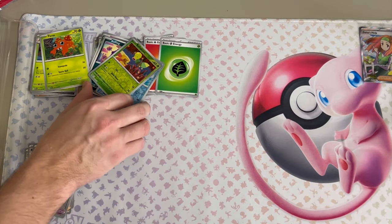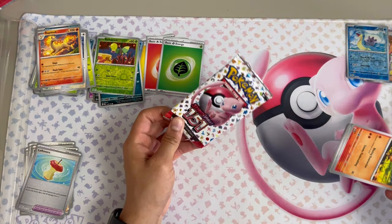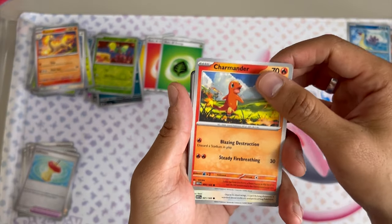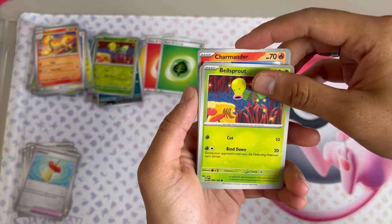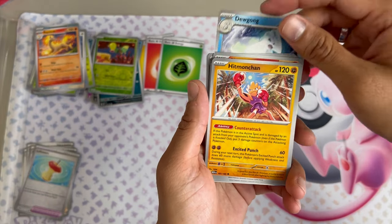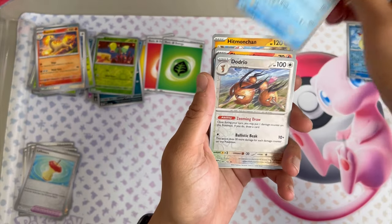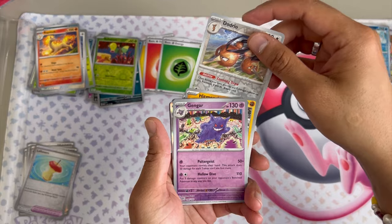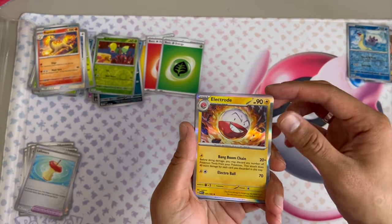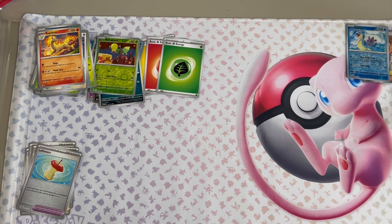Moving along quite nicely. We want to see some bangers now — a lot of packs to go though. That Charmeleon is a very playable card. I have a feeling you're going to get an illustration rare on this one — he's got 16 packs so I feel like you're going to get one. Another Bellsprout, Hitmonchan — that's a cool one, I like the artwork, kind of like shadow boxing. Nice trio hollow! That reverse is cool — this is actually my favorite reverse so far.